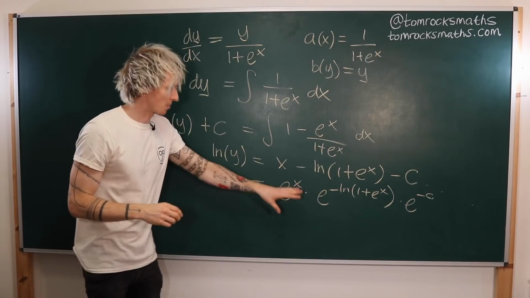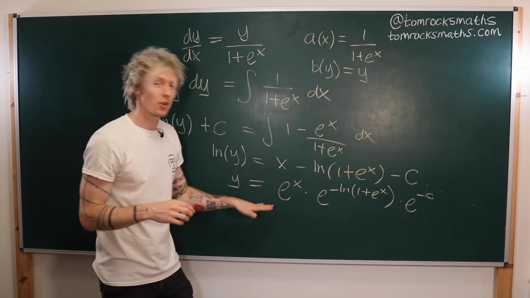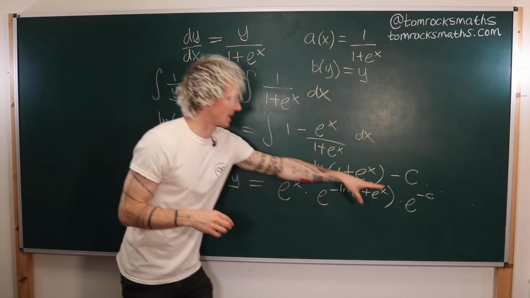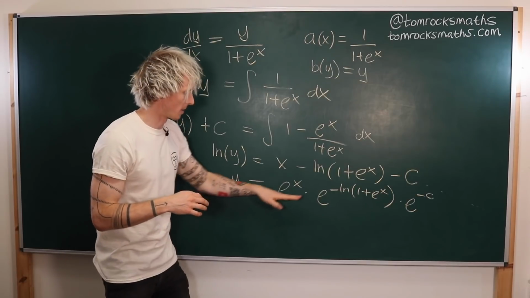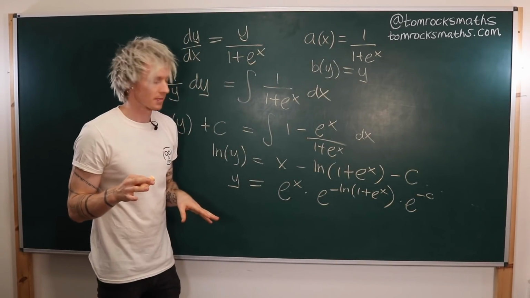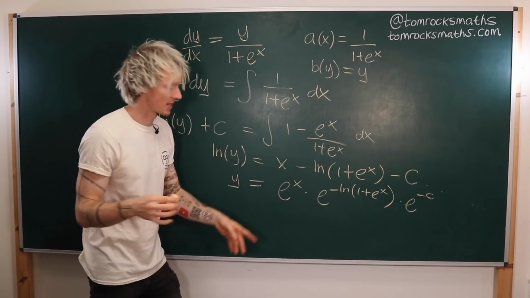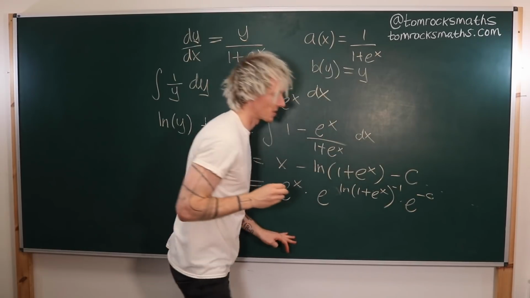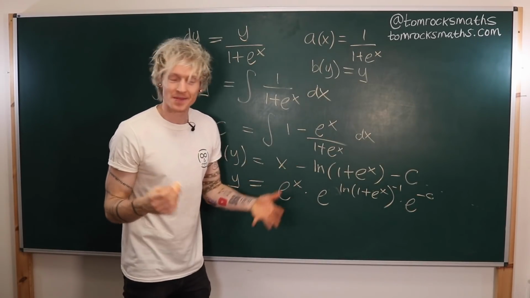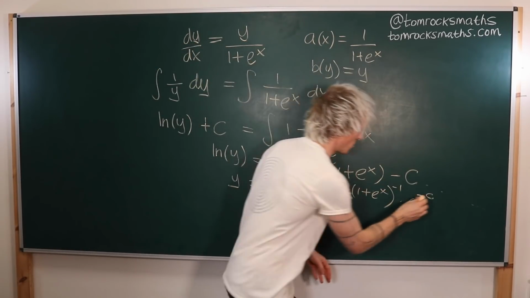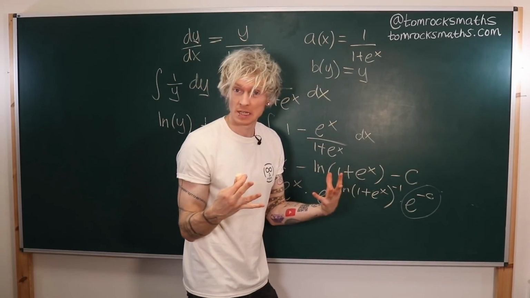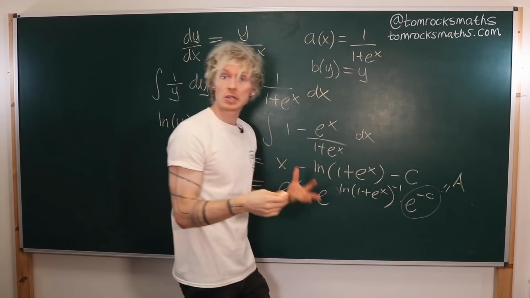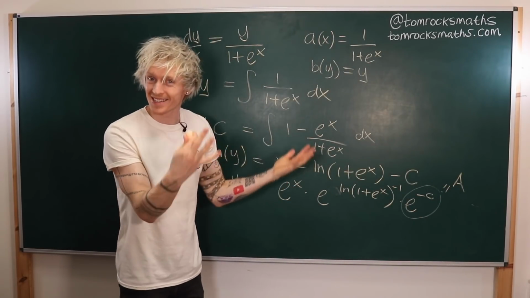And the reason I've written these as products of these e's is, of course, when you have the product with some indices, you just add the indices together. So I've just split it up to these 3 separate terms. Now we can simplify this. This minus can go inside the log here using the properties of logs. And then this is still a constant, which is undetermined. So I'm going to call this a as my undetermined constant, playing the role of that plus c.